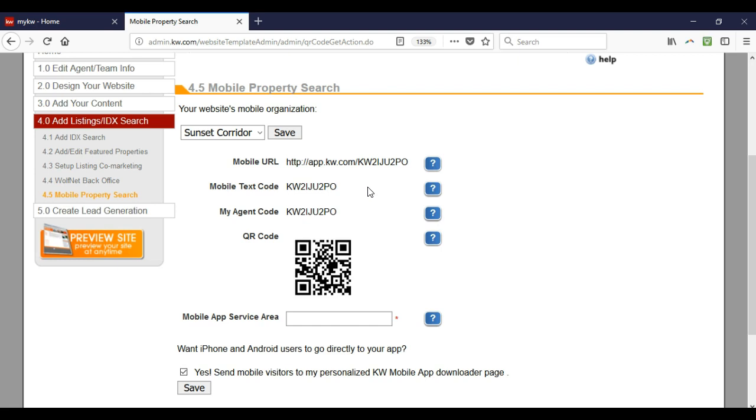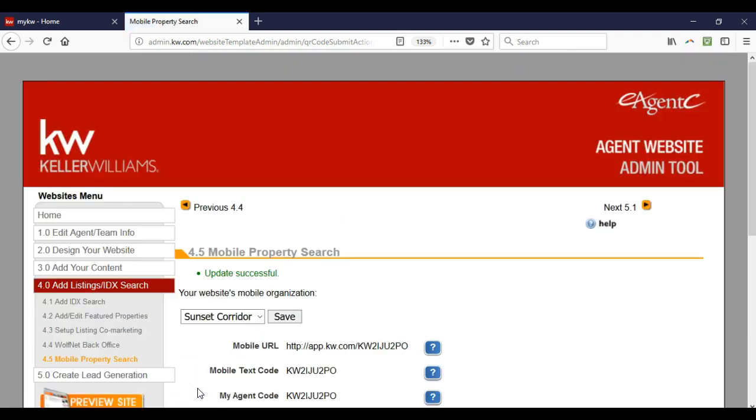And we're going to show you in a second how you can actually access shared access to set that up to utilize even further. But once again, whenever this is completed, just click that Save option, and you'll be all good to go. So whether each agent has their own app, or you just want to use the main agent's app, this is just a great way to kind of brand everything as the team.